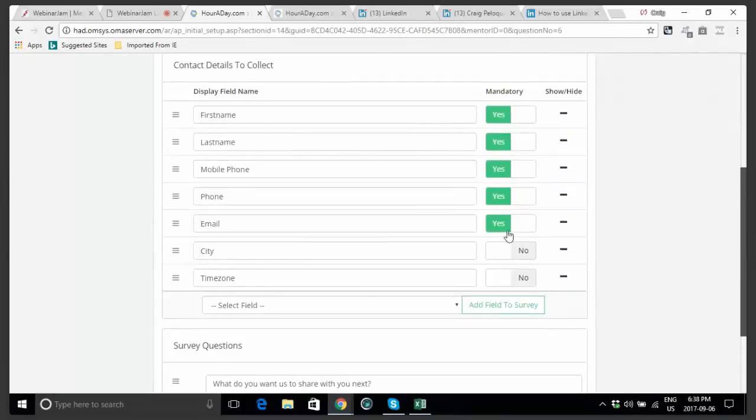Of course, that one field right there is mandatory. So you can decide what you're going to force them to fill in and what you're not going to force them to fill in. So you don't really care about the city. The art behind surveys is sometimes you ask for a lot of information, but you only make a small amount of it mandatory. Those that are really serious are going to fill it all in, and those that are just kicking the tires won't, and that helps you to evaluate who you should call back first.